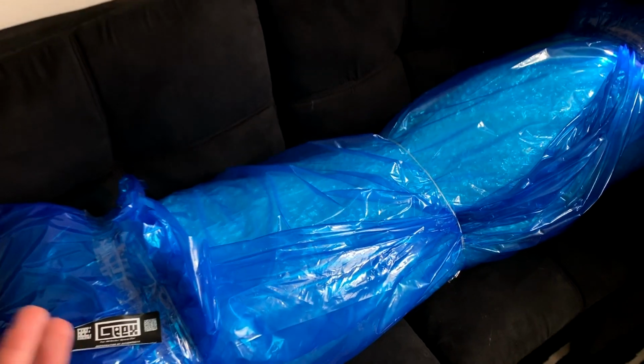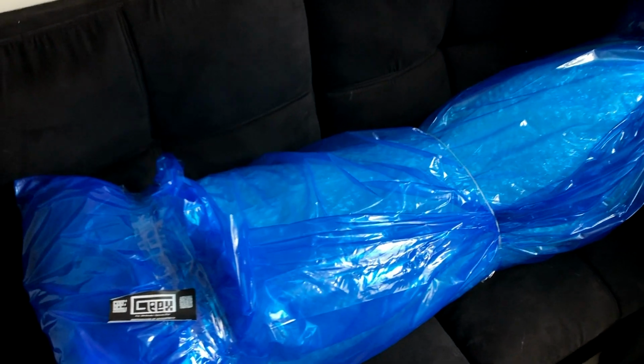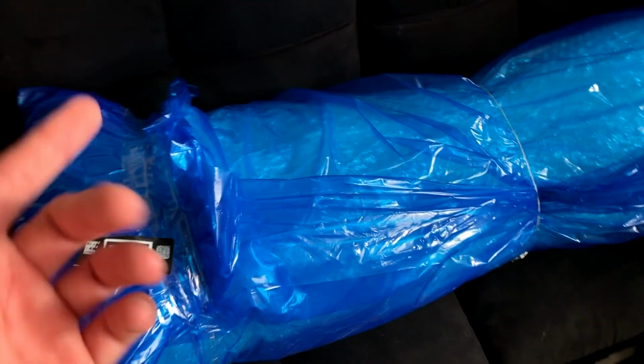The way he packed it was amazing. Look at this. You could probably throw it off a building and nothing would happen to the roof spoiler. So anyway, I'm gonna start taking all the tape off so we can see how it actually looks. I'm sure most of you already know how it looks if you're watching this video, but I just wanted to make a video on it because there's not that many videos out there.